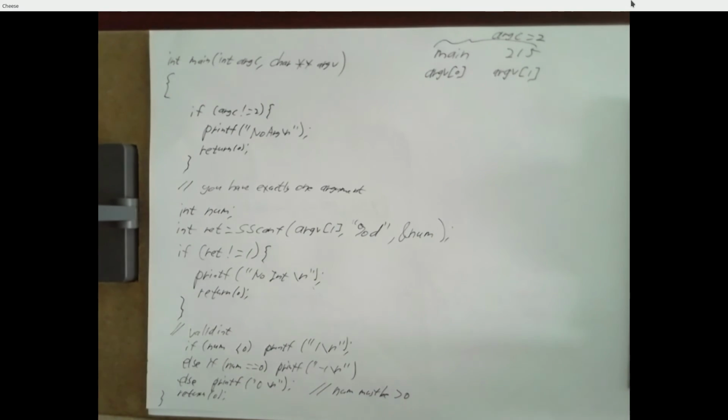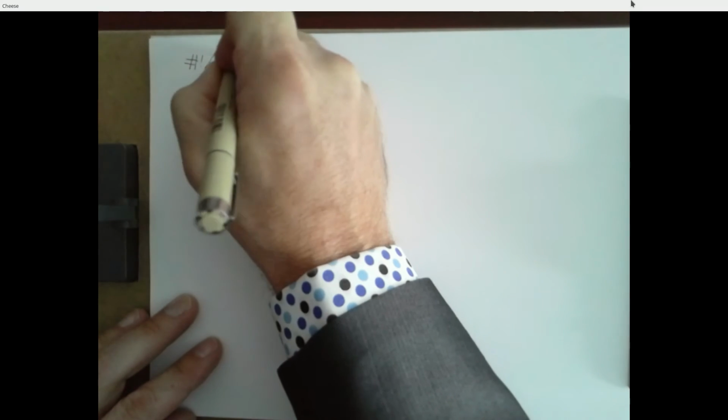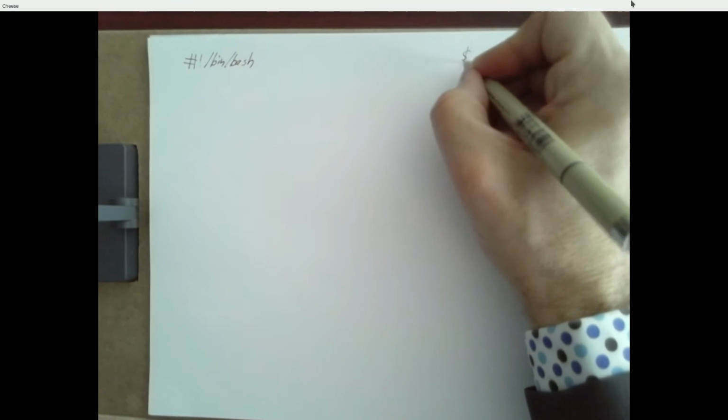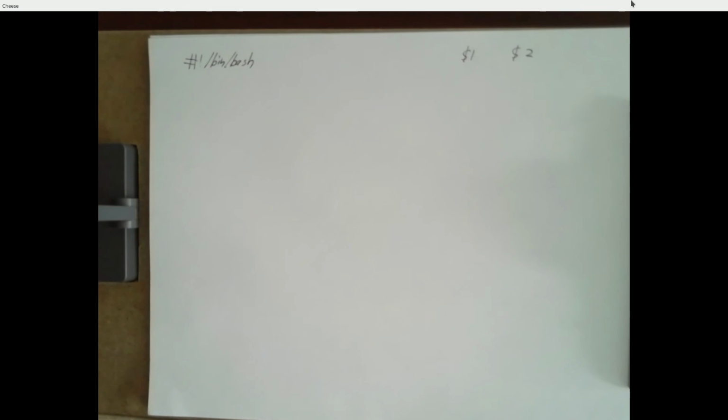All right, so let's look at bash. So 2 bash programs. First one was trying to print integers between the first and second command line arguments. So almost everybody did a shebang at the top, which is great. So when you run a script, your arguments are available under $1, $2, and so on.